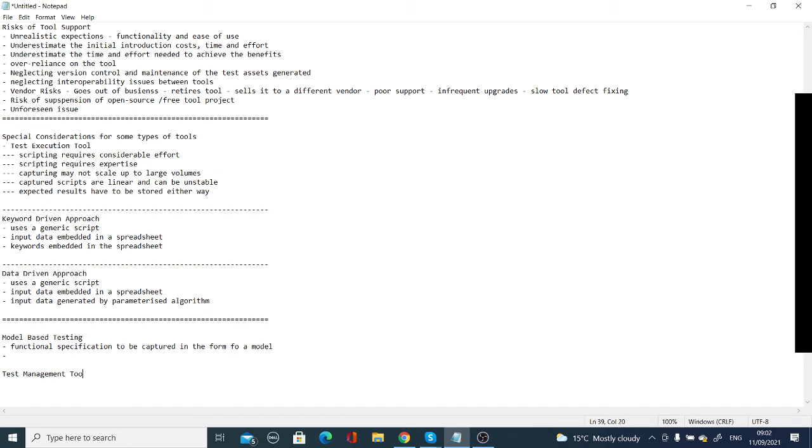What it does here is that this test management tool may interface to other tools and spreadsheets to produce the required report format. As for example, earlier we discussed that test management tools can have different interfaces: configuration management tool, requirement management tool. Accordingly, it needs interfaces to do these activities. Any question?